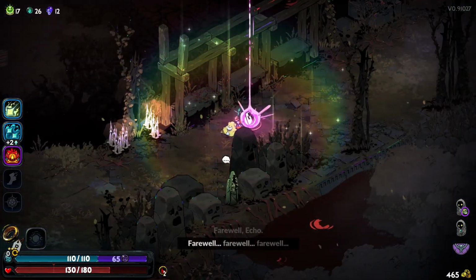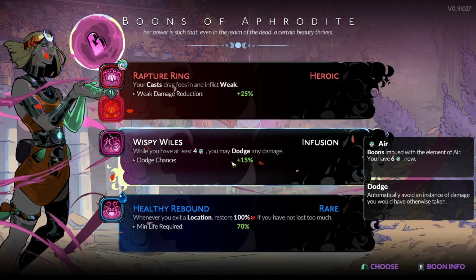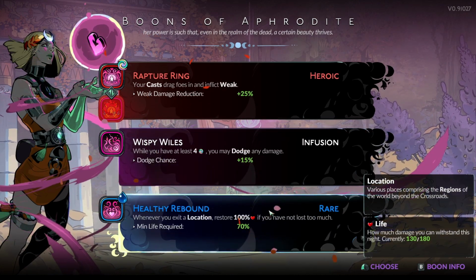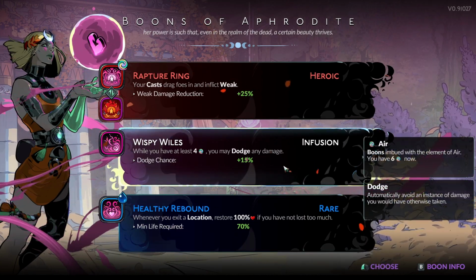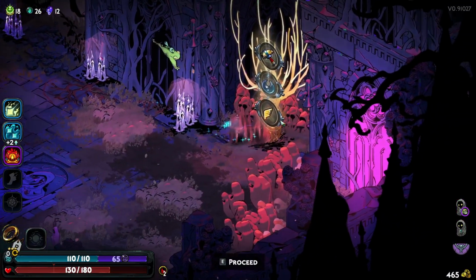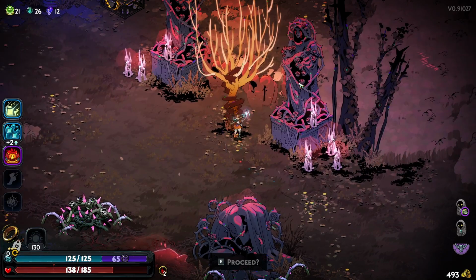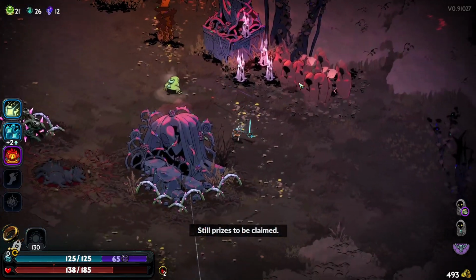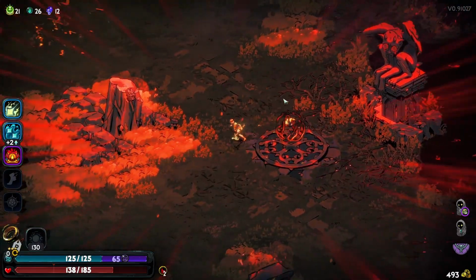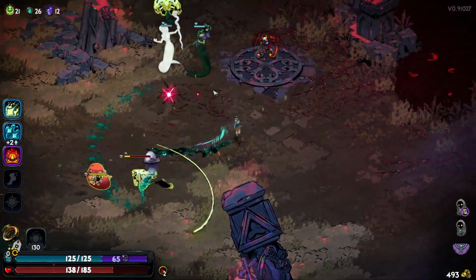Farewell, Echo. I would be cool with that dodge chance, but I think Aphrodite can do a lot more for us. And we can just get a flat 15% dodge chance. Otherwise, I would probably go with the Healthy Rebound. But I think dodge chance is going to be more effective for us overall. We get a Daedalus Hammer and upgrade to our Hex. I was also told that if you interact with these trees, it does give you a similar effect to finding the one that tells you where to go. It's not as crazy. But we do have our Daedalus Hammer here.